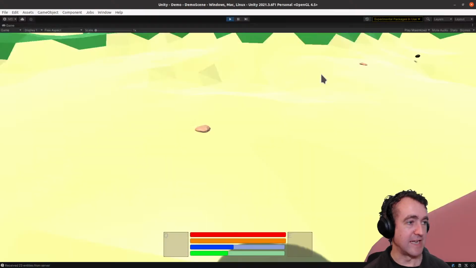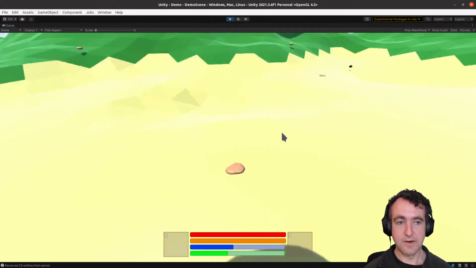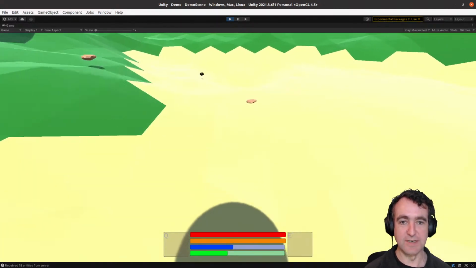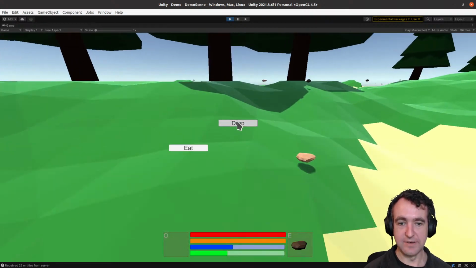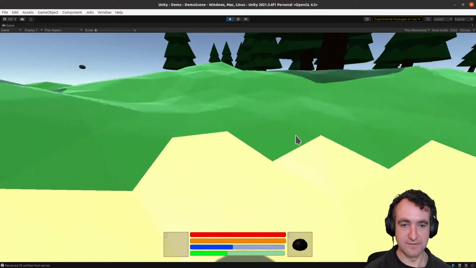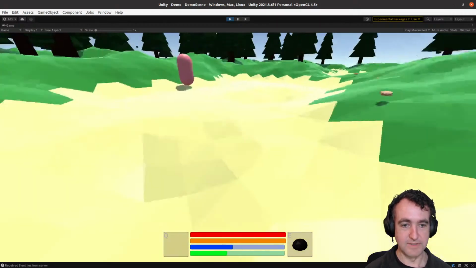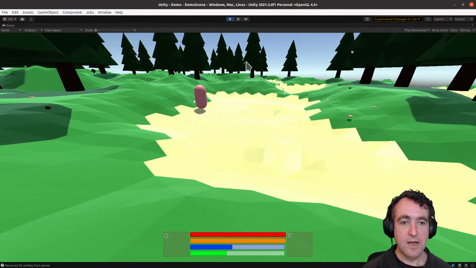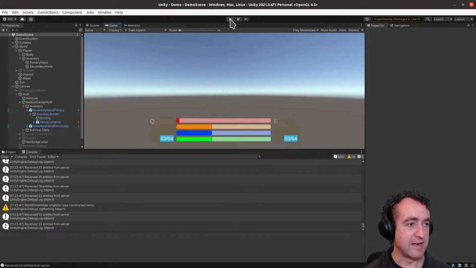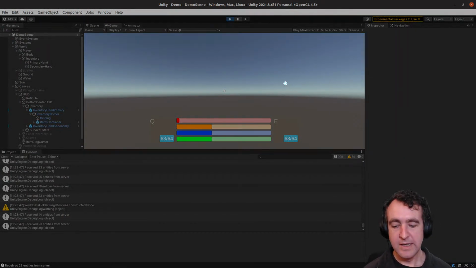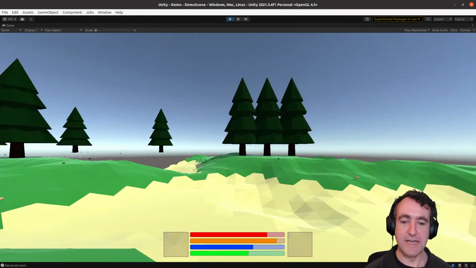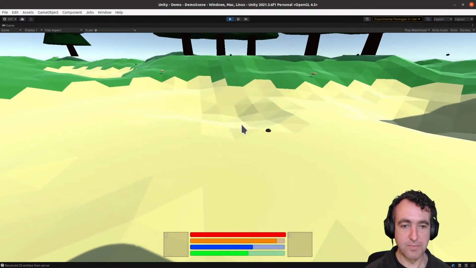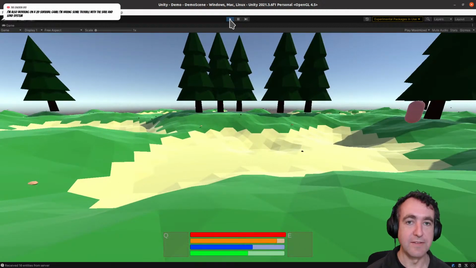Okay, time to do a proper test now. So if I take all the stones, sometimes I need to press that twice for some reason. I'll take all of the flat stones out of the sand area. In fact, I'll take all the stones out of there. Drop that. Oh, what was that? Oh, I never dropped it. Something wrong with my UI there. Okay. Now if I press come out and come back in, I should be able to pick up a stone and put it down in the middle of the grass. Well, let's just grab that one, not the grass, the sand. We drop that there. Step out of the way of the spawning point.